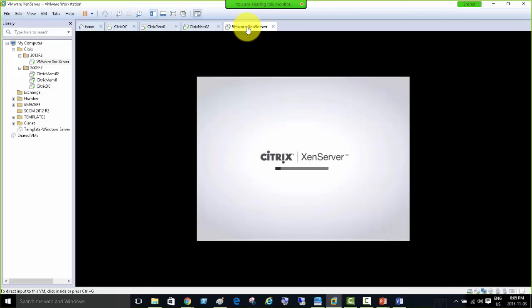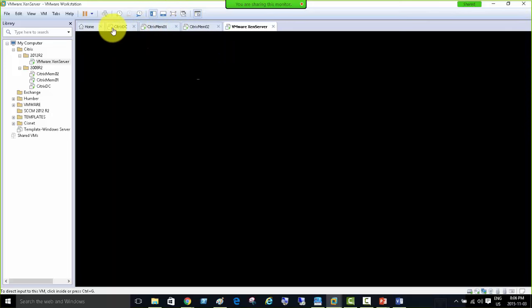I have a very good laptop. I mean, Manzur's laptop is much better now, but I have a W530 with 24 GB RAM and an SSD hard disk, so pretty speedy. But when we go for a Zen server or a hypervisor inside an already existing VMware workstation, this is called nested virtualization. It's not going to be feasible. It's going to be very, very slow, and we won't be able to do labs independently.